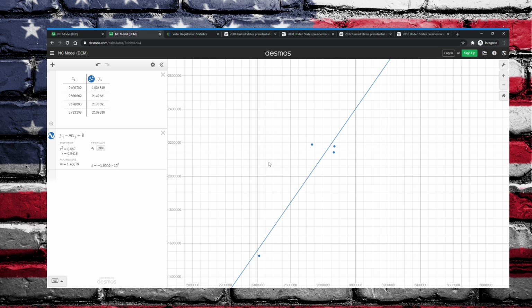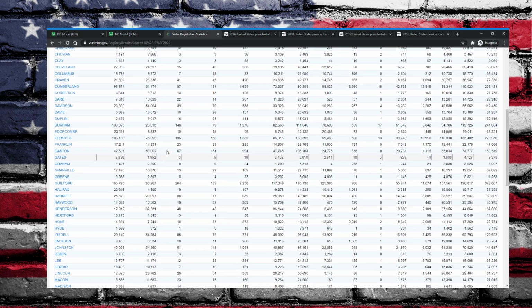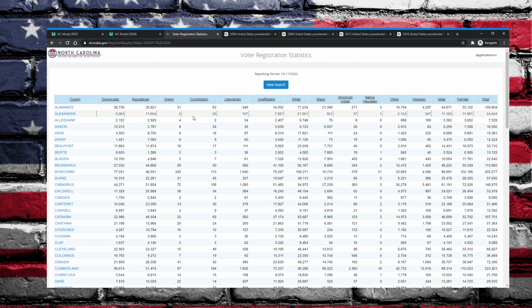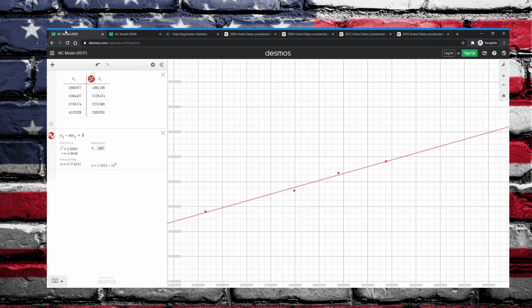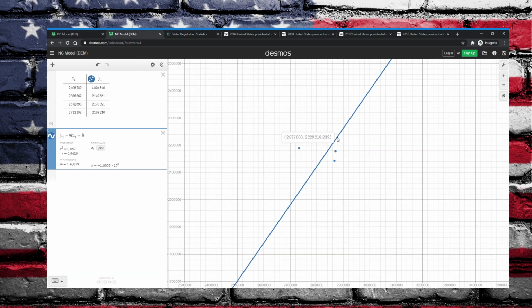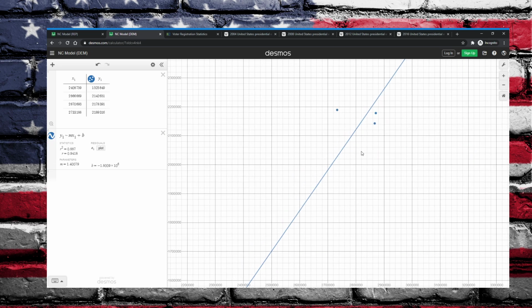Now, let us actually compare the voter registration, because I want to show you guys that I'm not BSing anybody. This is the voter registration data from North Carolina, dated 10/17/2020. I may update this again if they update the website, but essentially, I just look at this. This is the Democrat total. How many registered Democrats are there? There's around 2.6 million. We'll round up, to help the Democrats, actually.